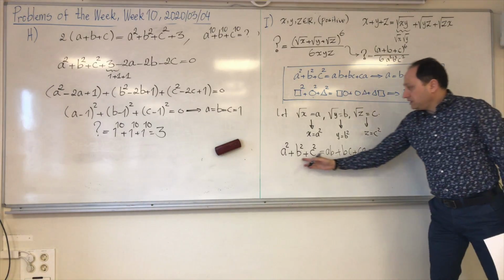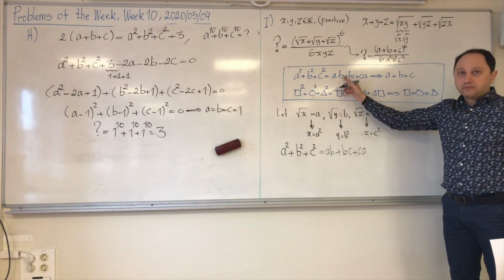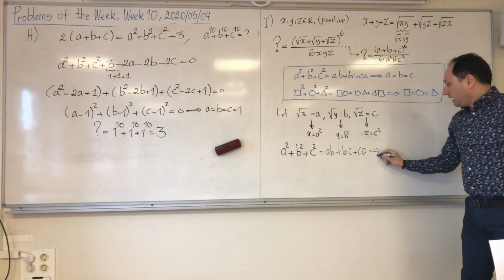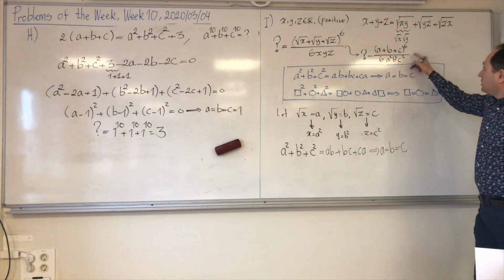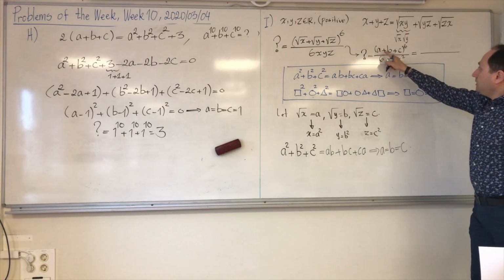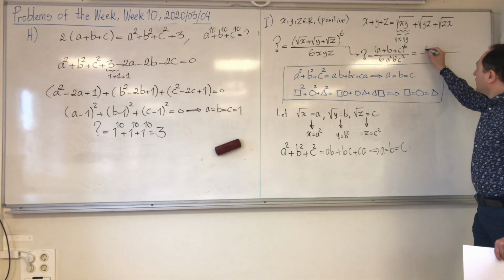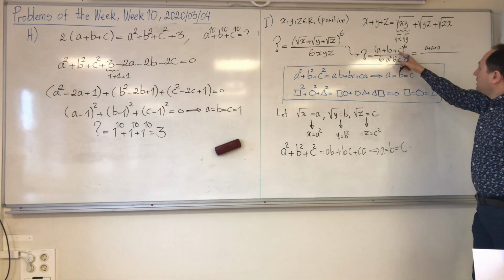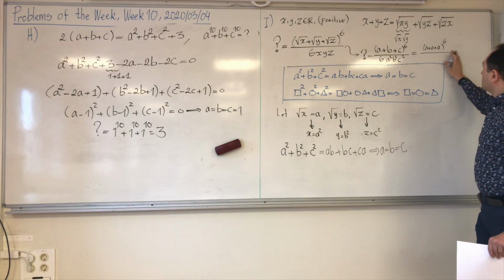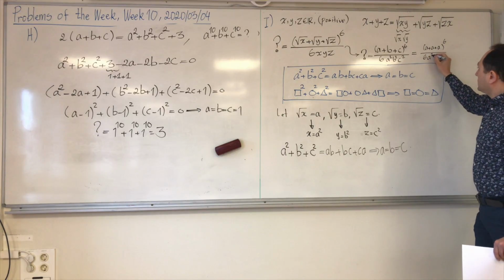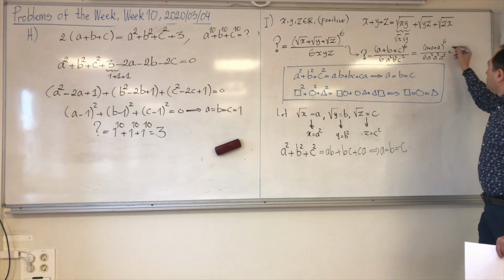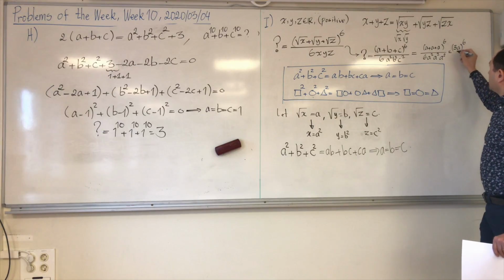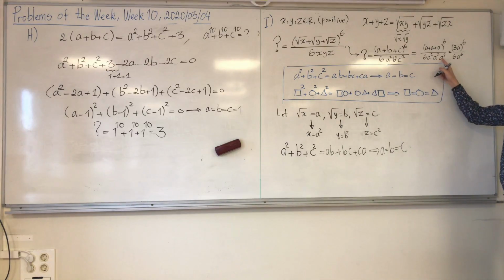But on the other hand, you immediately see that I can use this theorem. Yes, this implies that a is equal to b is equal to c. If I put this information back here, then a, b, and c are all the same, so I can write a plus a, because b and c are also equal to a, to the power of 6. And then I have here 6a squared. Instead of b squared, I can write a squared, and again a squared. But this becomes 3a to the power of 6, and then I have 6 times a squared times a squared times a squared.